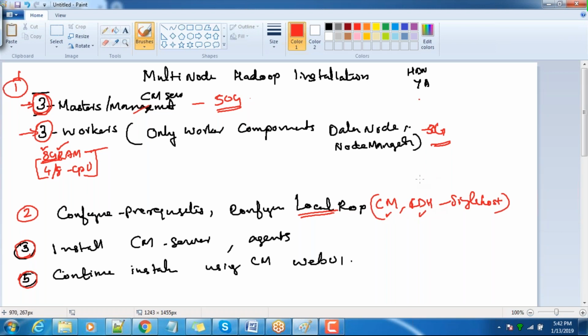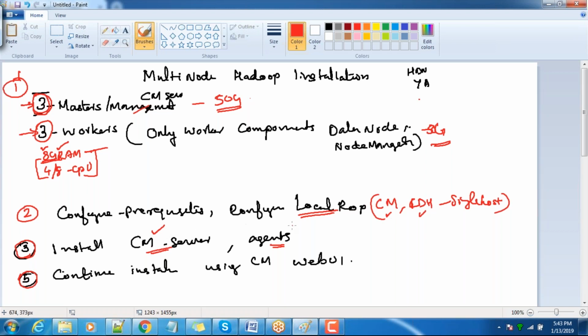Then once this is done, we can go ahead and install Cloudera Manager server. In this manual installation we follow a different approach. We manually install it, so we are not going to use the Cloudera Manager installer package here. The agent also we can install and configure ourselves, so that we need not make use of Cloudera Manager to do that. If you have more hosts, it is better to use the Cloudera Manager wizard.